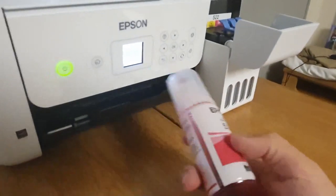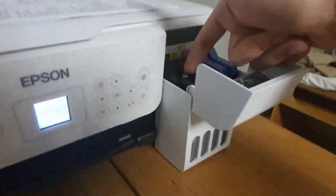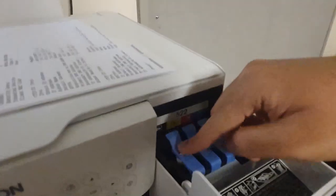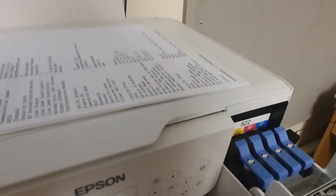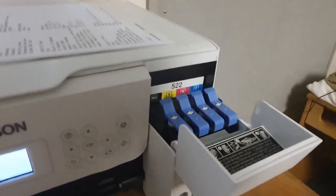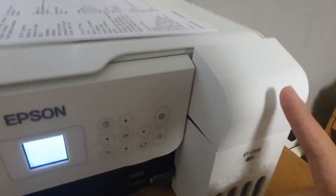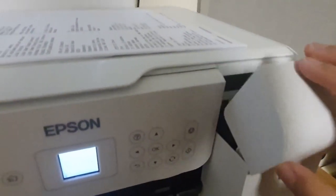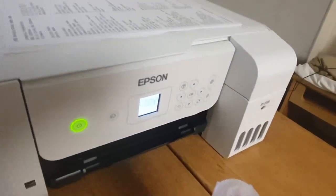In other regions, they make versions of these printers without the specific Epson design puck marks, and they sell the ink for as little as $5, which is good for more than one refill. Epson claims you can print up to 6,500 pages with the out-of-box ink on the ET2720, up to 7,500 pages in black and white with replacement ink, and up to 4,500 pages in color. That is a really great feature.